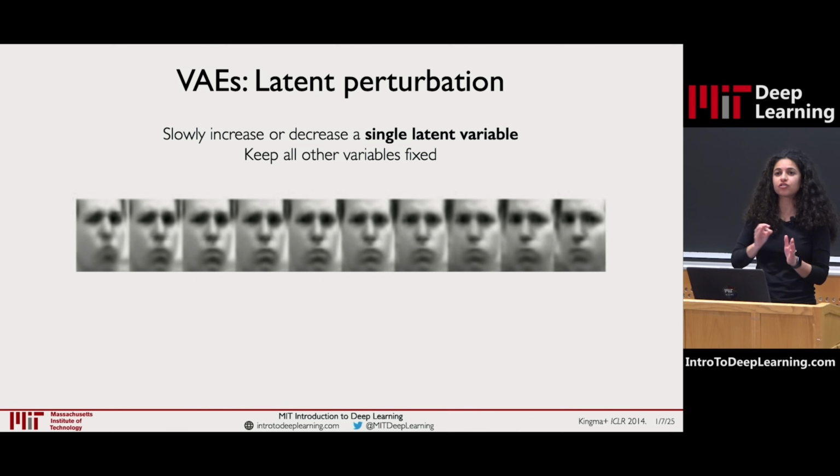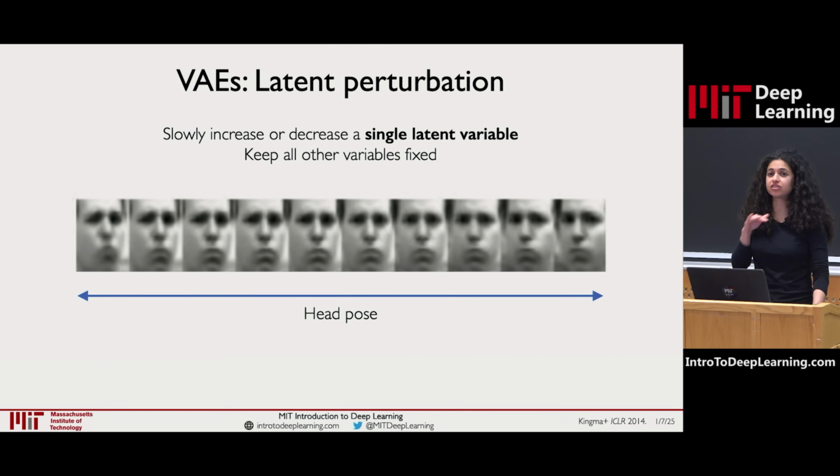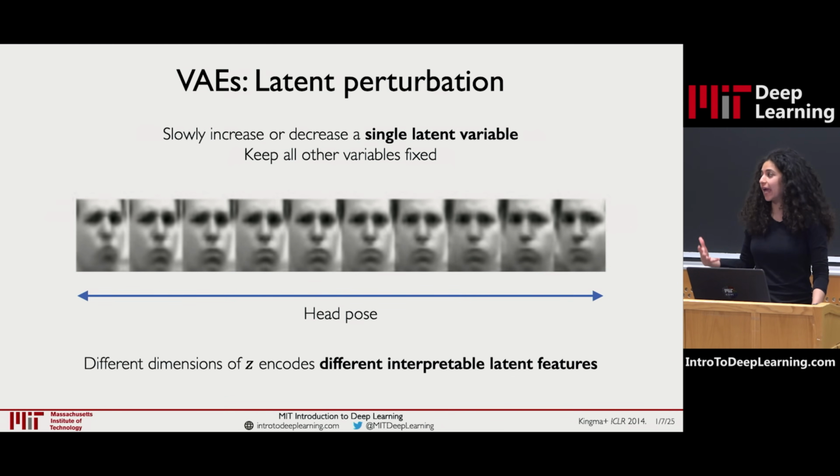you can see that this actually corresponds to a very interpretable feature with respect to what in the image is actually being picked up by this latent variable. In this case, it's the pose, the shift of the head in terms of how it's looking at the camera. And so this gets at the concept of, with a method like a VAE, we're able to capture different latent variables that correspond to different interpretable features in the space of the data that we care about.